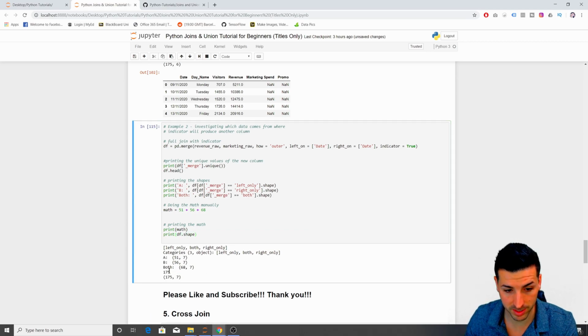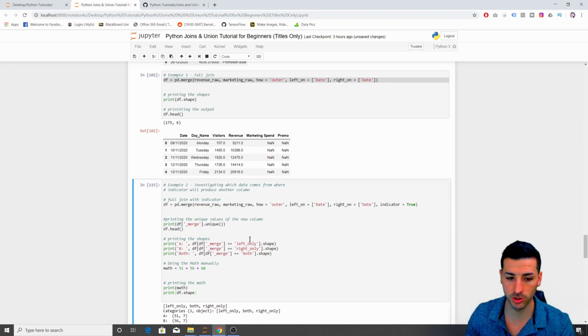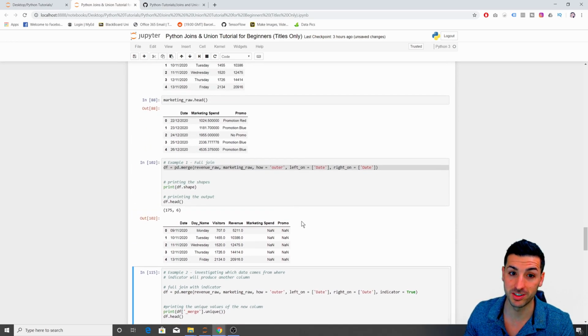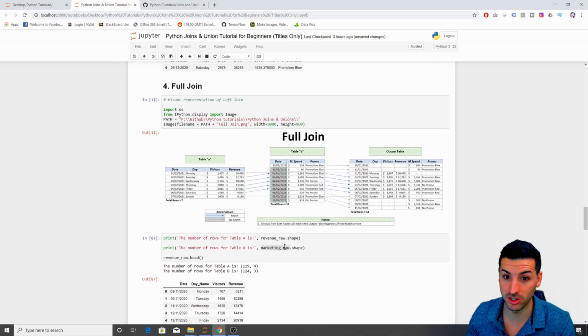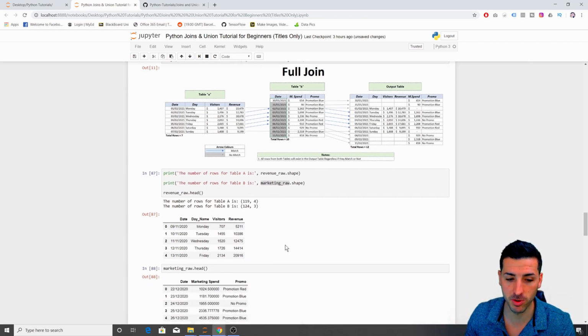So now we can see that the math is 175. So if I add A, B, and both, it gives me 175. And our total output from our full join is 175. So now I hope you understand how a full join works. We've actually done a very good explanation of how and from where everything comes from.